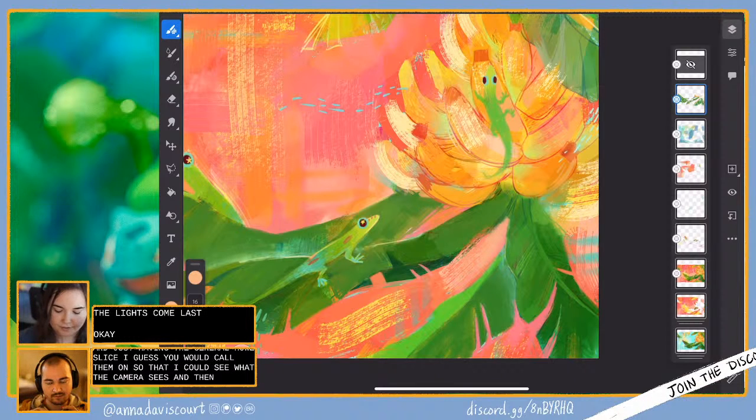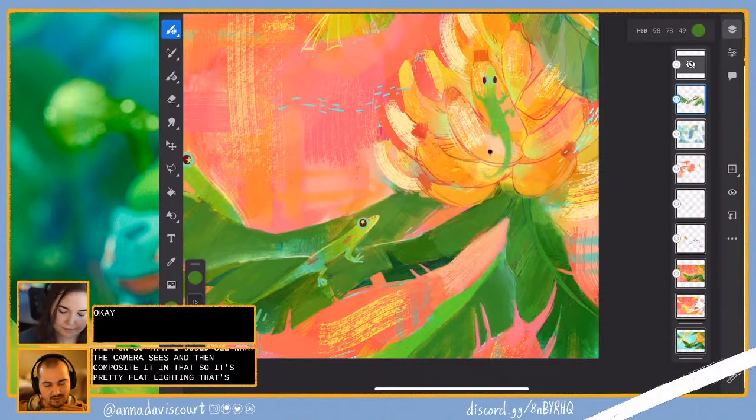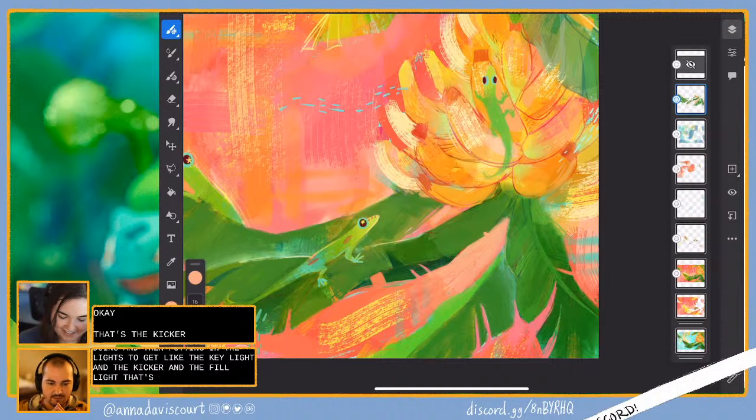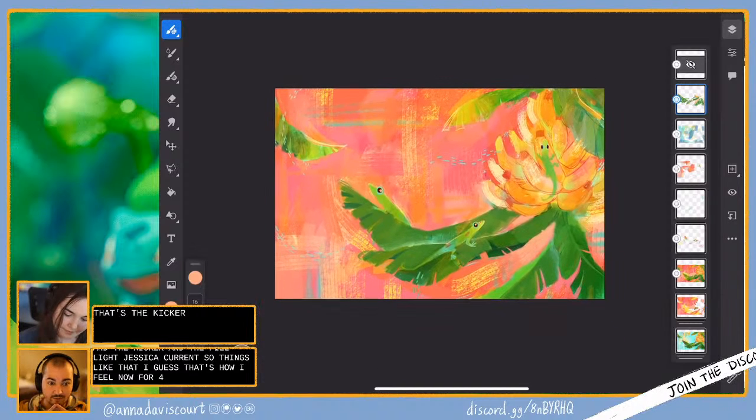Okay. So it's pretty flat lighting. That's just to see what I'm doing, or a high ISO to see what I'm doing. And then putting in the lights to get the key light and the kicker and the fill light. That's the kicker. So things like that. I guess that's how I thumbnail for photography.